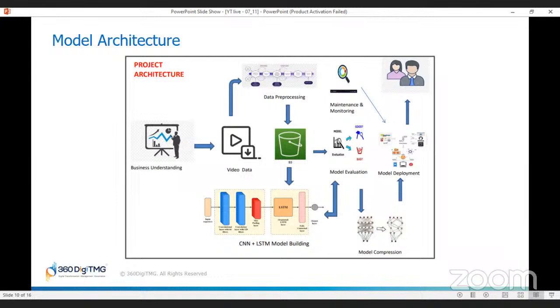Okay. Then comes LSTM, or the long short-term memory network. Now, this is used to handle sequential information from the video, capturing temporal dependencies between frames. Combining CNNs and LSTMs enables the model to analyze both spatial and temporal aspects of video data.